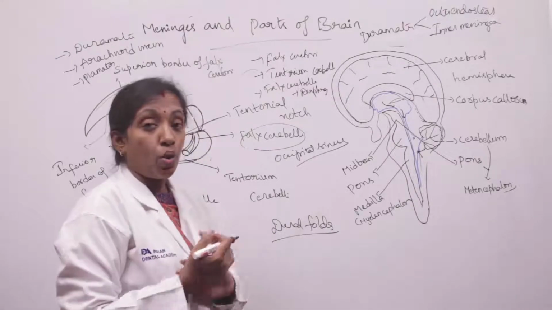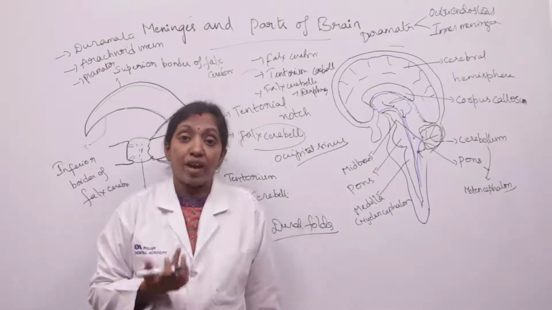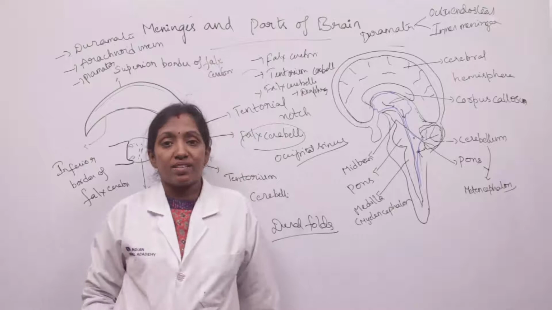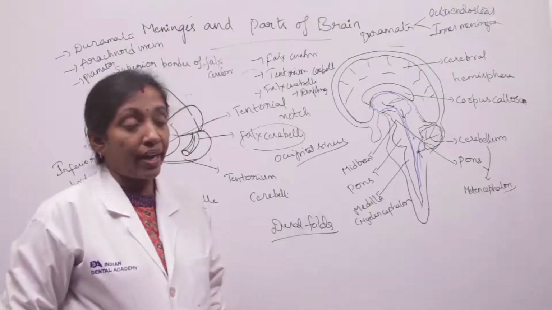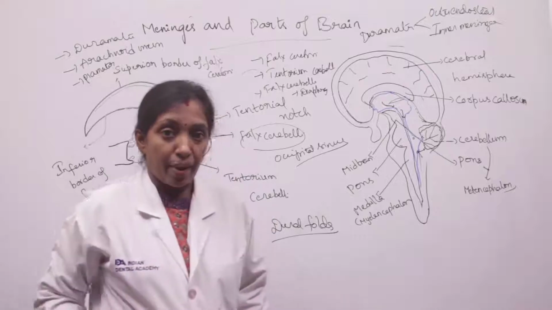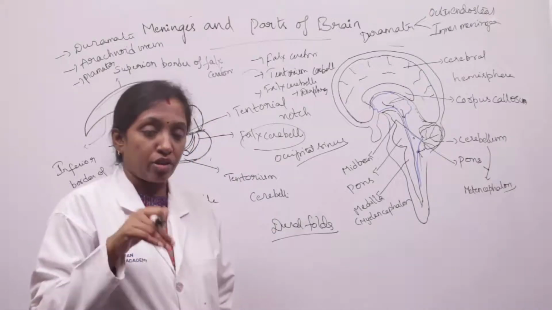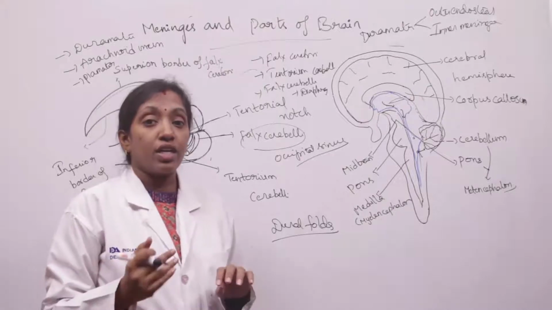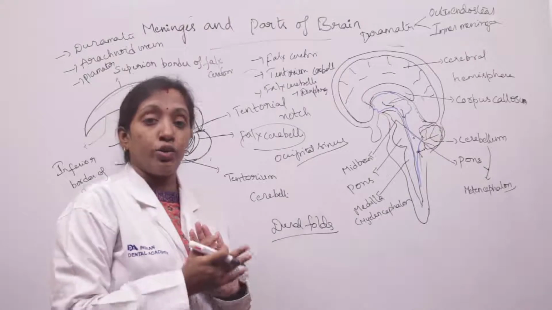Okay, and there is no extradural space, and this dura mater is traversed by the middle meningeal vessels. Okay, so that's about the dura mater. What is the important point in the dura mater? The inner meningeal layer projects inwards, forming dural folds which contain the dural venous sinuses. That's a very important point regarding the dura mater.